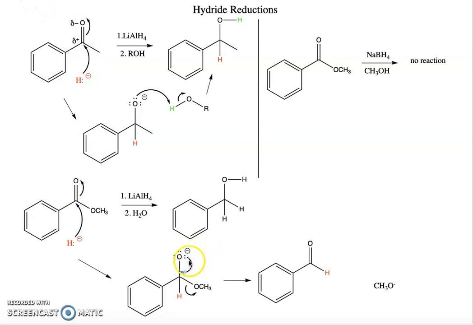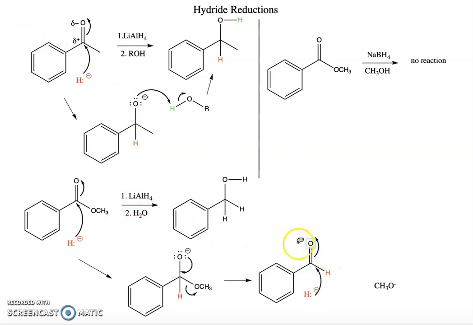When the electrons on the oxygen come down and the OCH3 leaves, we're left with this aldehyde. You can see the hydride hydrogen is this one right here. It attacked that carbon. It's there. We also release a molecule of methoxide. Well, this is a C=O, just like this was a C=O, and lithium aluminum hydride loves to react with C=Os, carbonyls. So it does a second addition of hydride to this carbon.